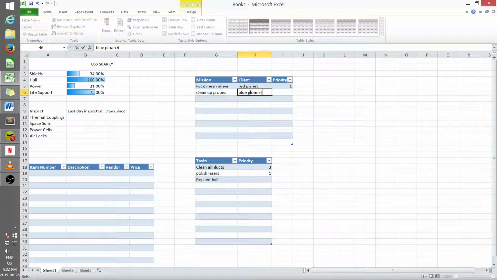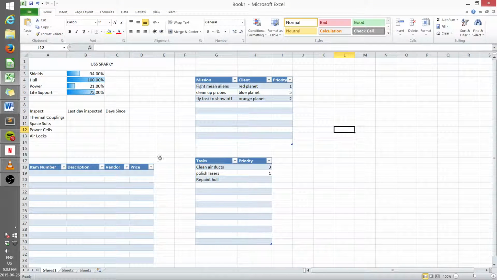Blue, I don't know how to spell planet either, I guess. My mouse and keyboard are screwing up. Blue planet. Call this one 5. And fly fast to show off. Orange planet. Priority 2.